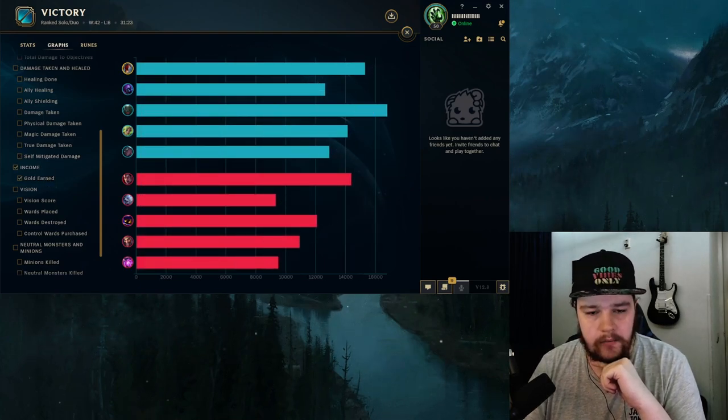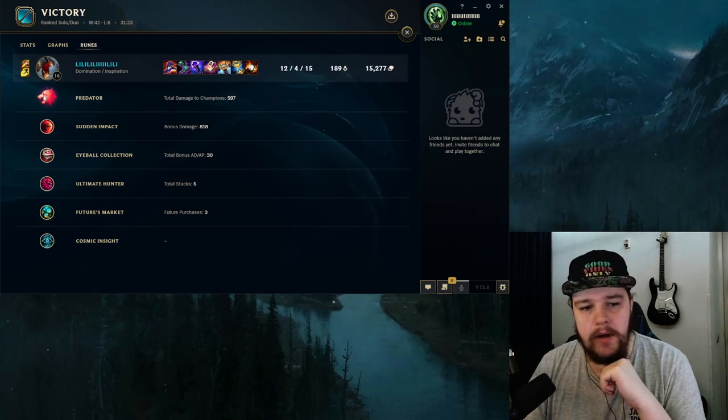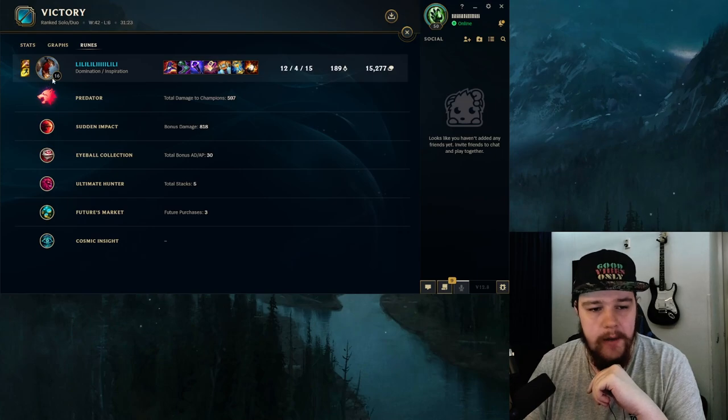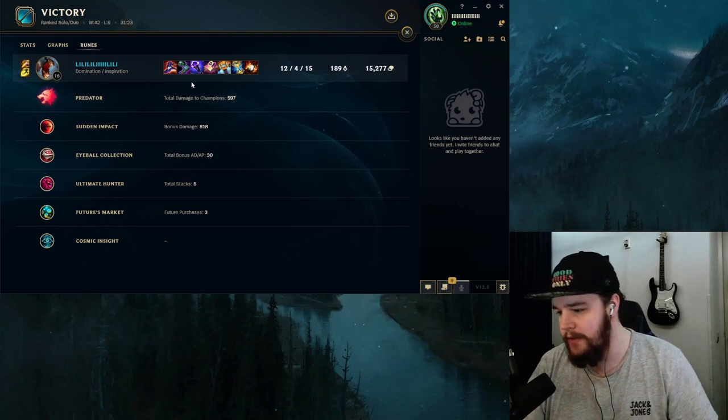I mean, yeah, we have Pike assassination things, so yeah. Predator at 600 damage, but of course, the movement speed gank potential that I got out of it was worth way more. Gave me quite a few free ganks out of this one. Extra 800 damage from Sudden Impact. Ultimate Hunter is just for the cooldown refreshes, of course. And, well, yeah, that's it for Fiddlesticks.